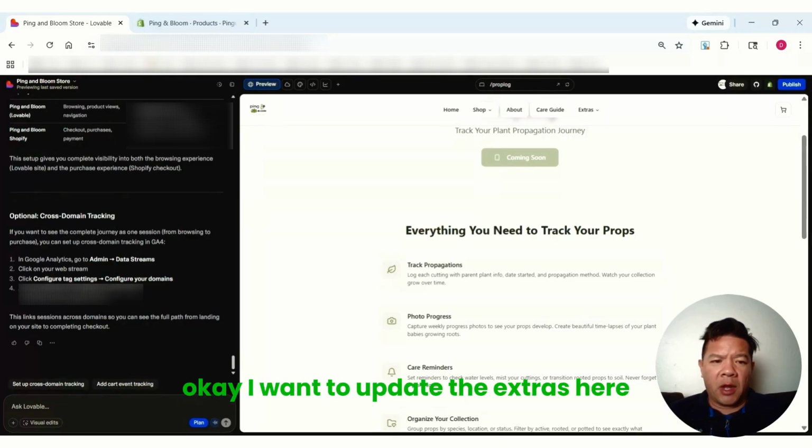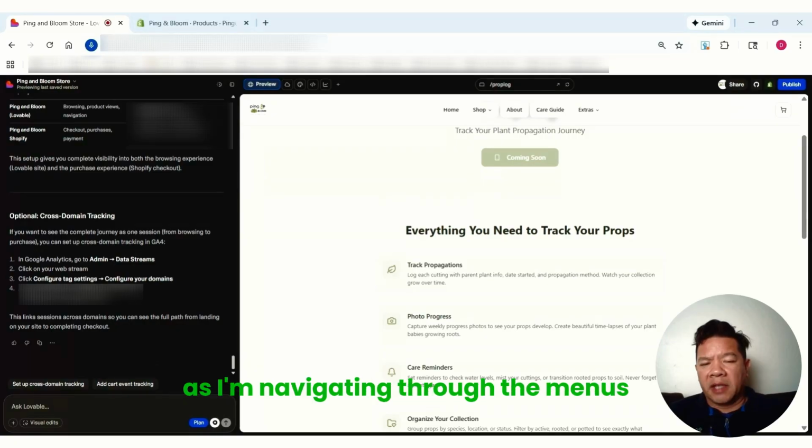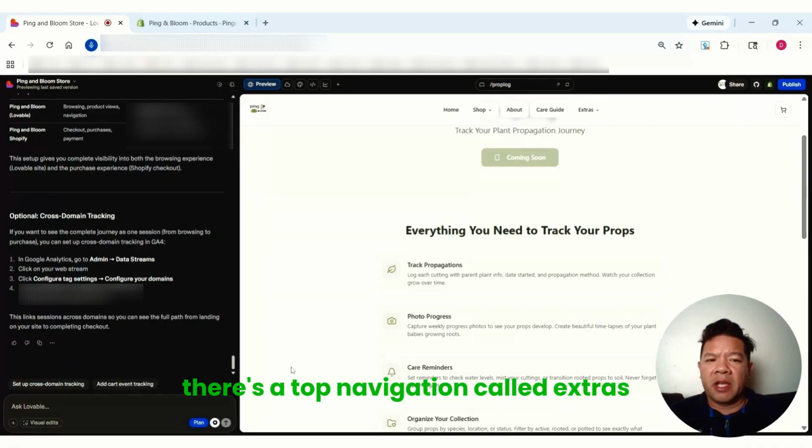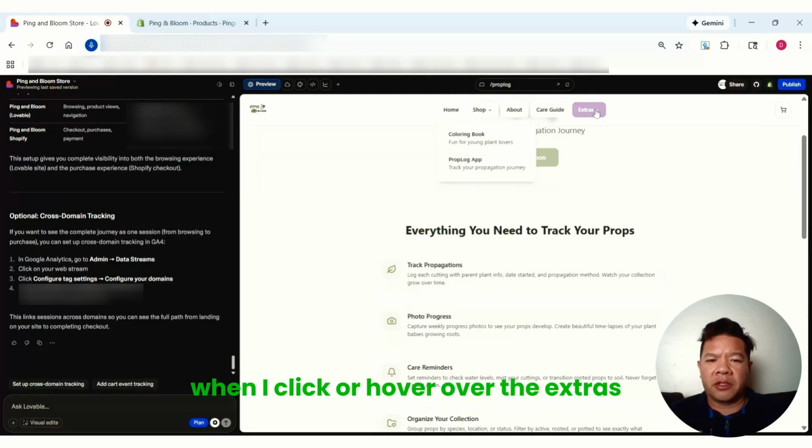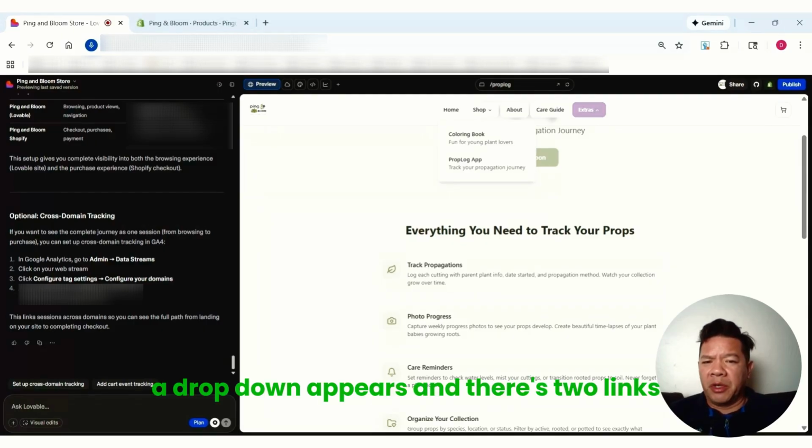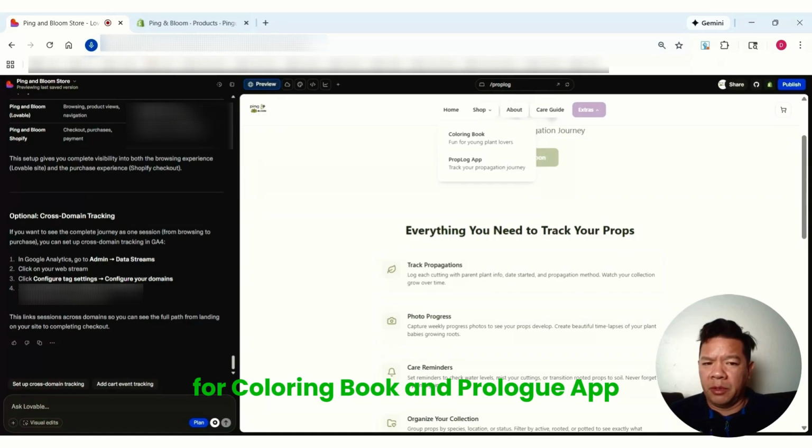Okay, I want to update the extras here. As I'm navigating through the menus, there's a top navigation called extras. When I hover over extras, a drop-down appears and there are two links, for coloring book and Proplog app.